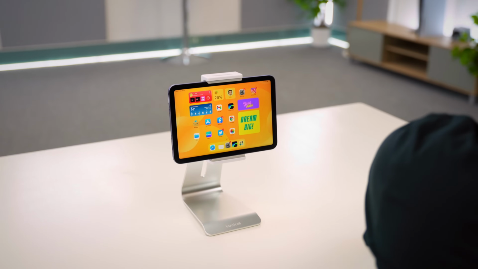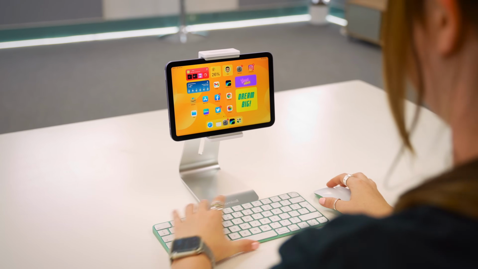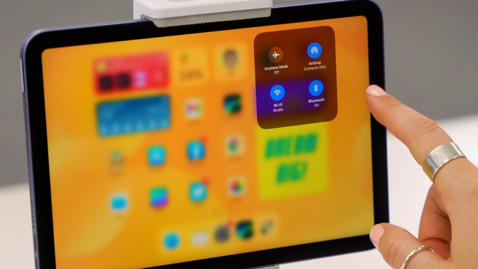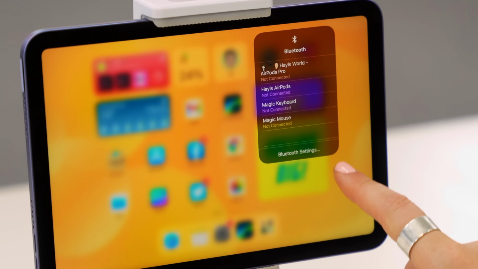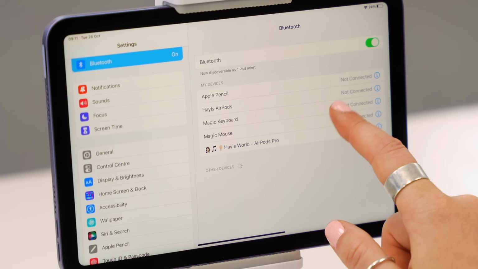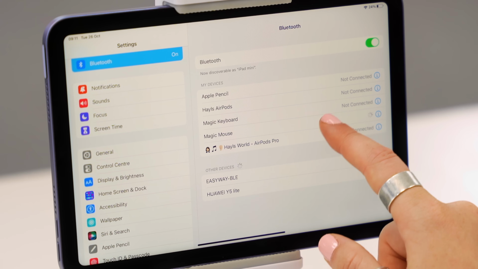So the iPad mini is a really cool mini portable device, but if you want to really dig into some work, you can kind of turn it into a mini MacBook. And all you really need is a stand like this one, which I picked up off Amazon and will link down below for you guys, and then a Bluetooth keyboard and mouse. Once you've put them both into Bluetooth pairing, swipe down on the control center and access the Bluetooth settings. Then once in there, you should see them straight away where you can just tap and connect.